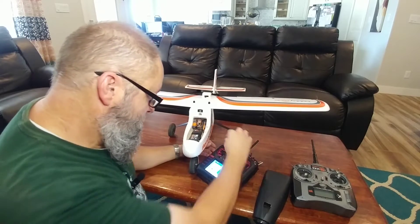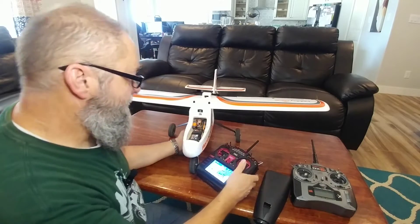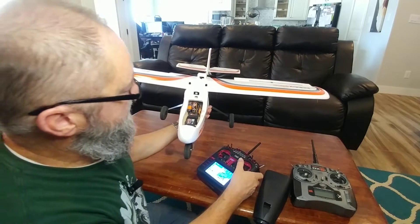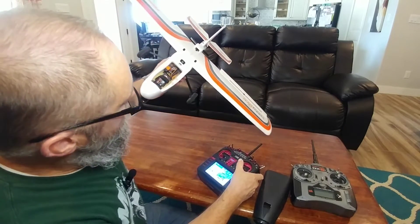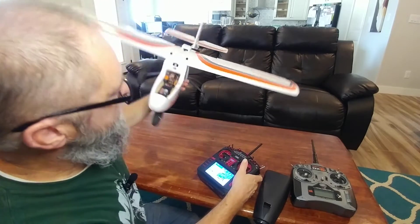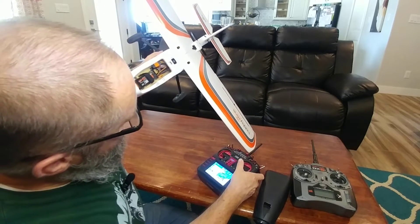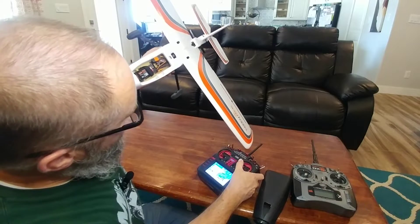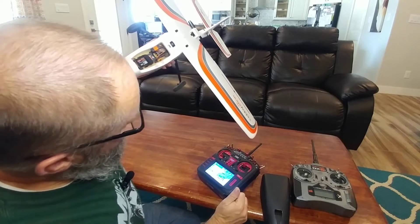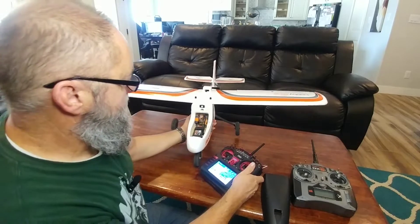Now there's an intermediate mode — medium rates. I've got more movement; the rates are higher. When you get to about 70 degrees, it's no longer proportional — it just flattens out and won't go any further. But if it keeps tipping over, it doesn't catch that. Also, if you let go, it does not self-level; it'll stay at that pitch.